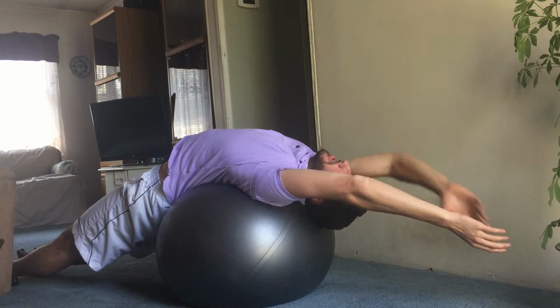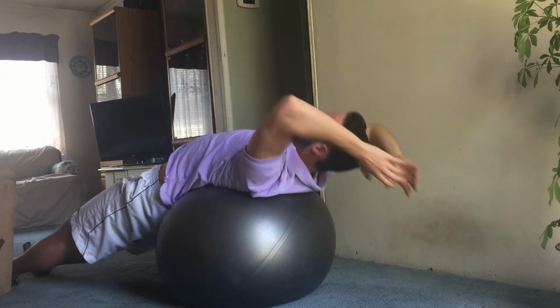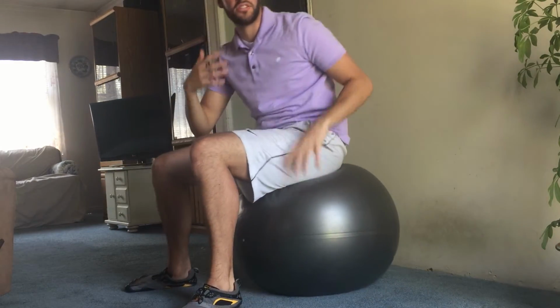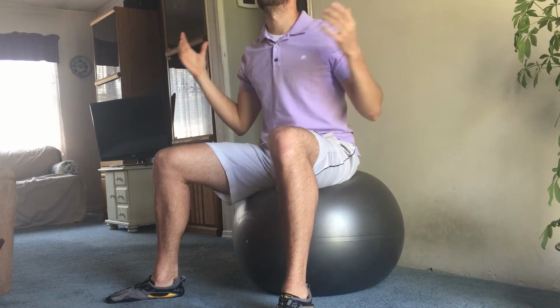Deep breaths into the belly. I'm getting a nice abdominal lengthening. Getting some fresh blood and oxygen. You can really feel the blood flow you get to your brain and your head when you do that, because we're in this position where our cervical flexors and extensors are all knotted up and tight, that we never really open it up and get that extension.